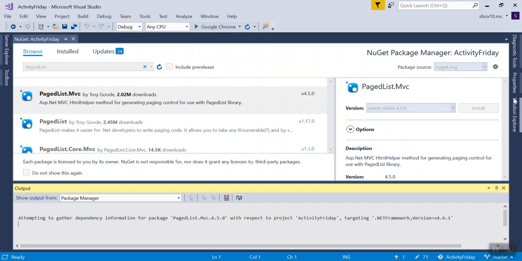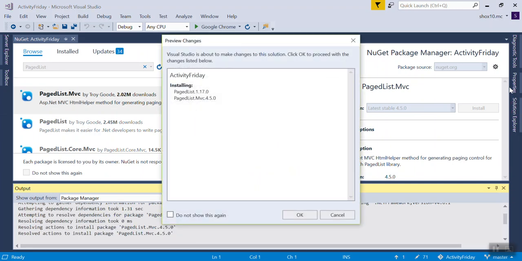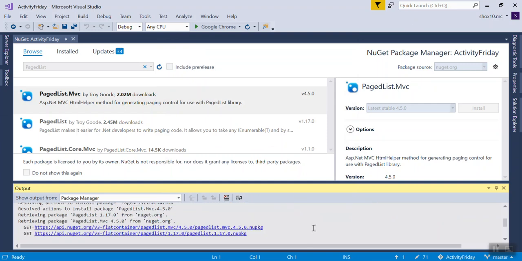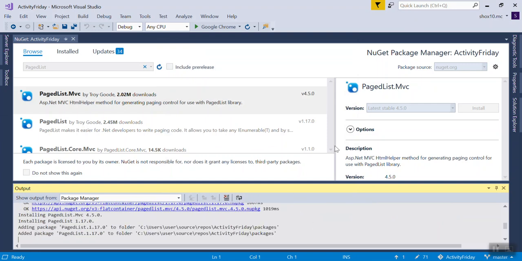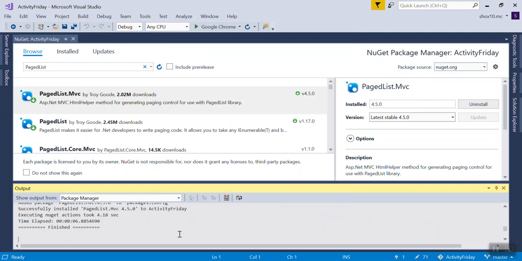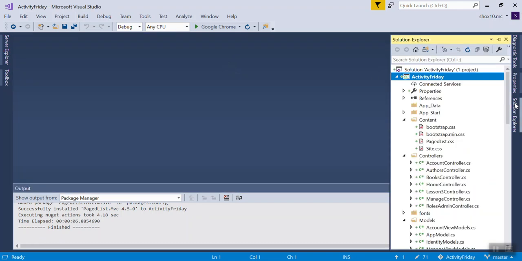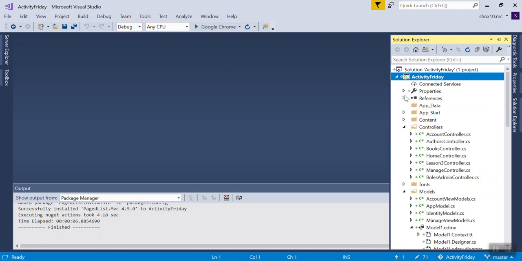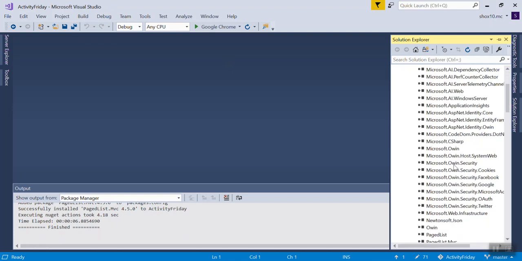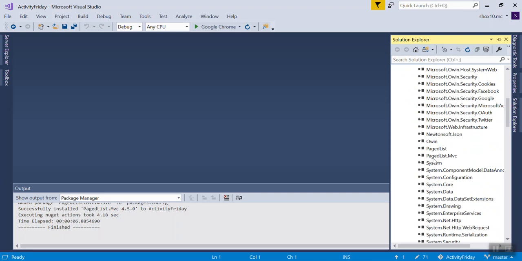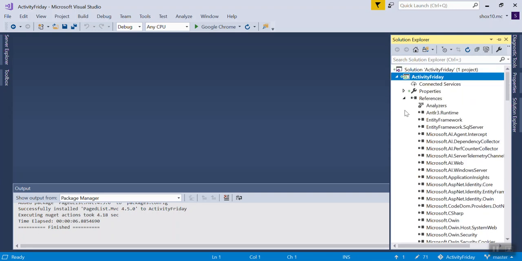Okay, once it is installed, I'm just going to show this one again and click OK. If the package is installed correctly, there should be no error in the lower part of your output. Once it is installed, if you go back to your Solution Explorer, under References you can see PagedList there.